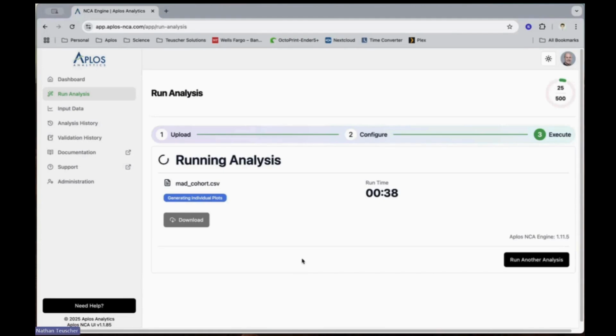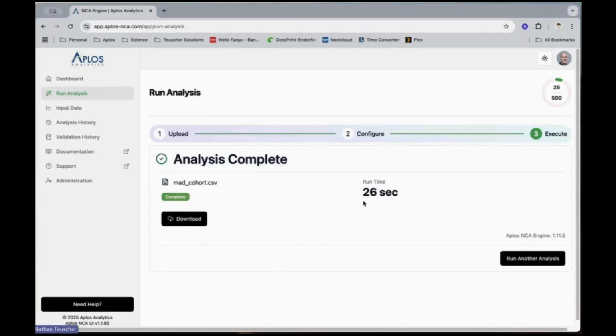So this is just really fantastic, and it makes it so much easier because you can analyze your data directly as you get it from your study rather than having to split things out into separate analyses. So we'll just wait a few more seconds here for this to be generated. Again, this was 10 subjects, and there were 2 profiles for each subject on day 1 and day 14. So I had about 20 total profiles in that analysis, and it's going to summarize it. It's going to take a minute and a half here, and then we can take a look at the outputs.